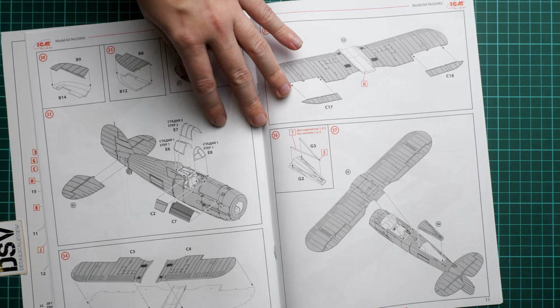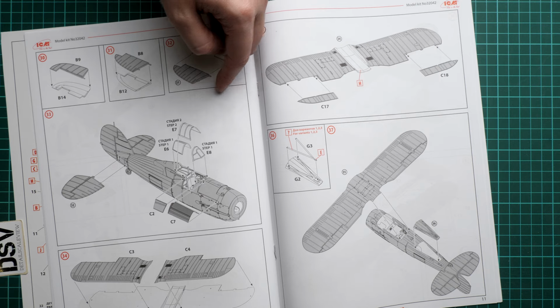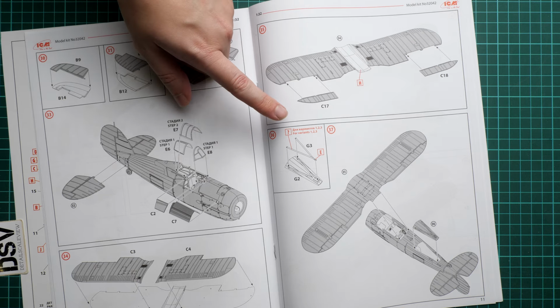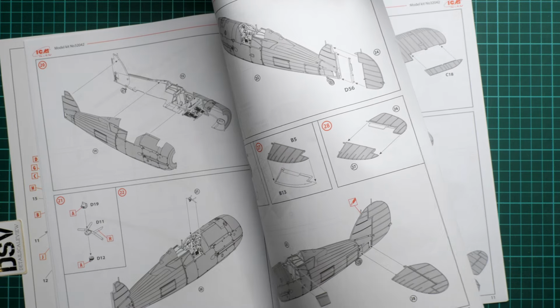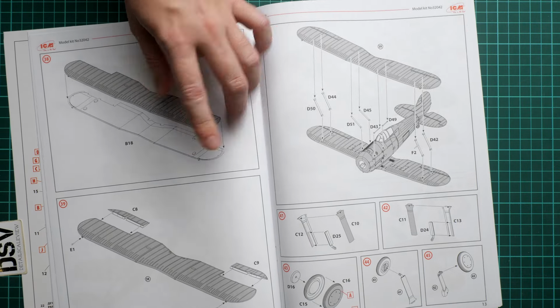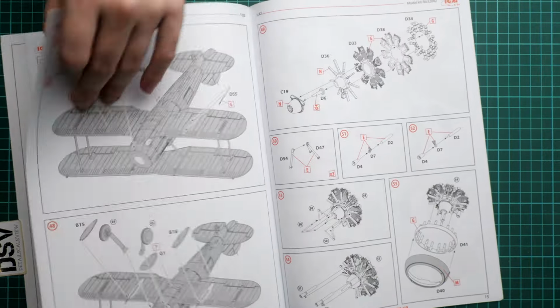And here you can see the canopy. So I'm not sure why it is written step 1, step 2, maybe different versions. By the way, here you can see that you do not have to cut anything on the original fuselage parts, which is something I missed. So this is actually good, because it might be a bit more beginner friendly as well, if they will be brave enough to work on the biplane. Next we continue with landing gear.